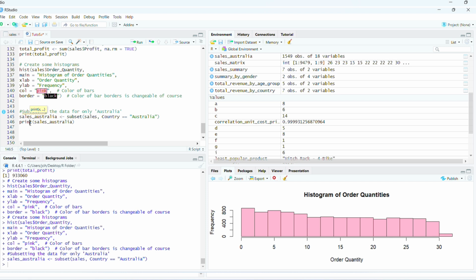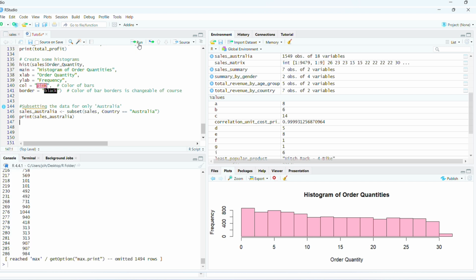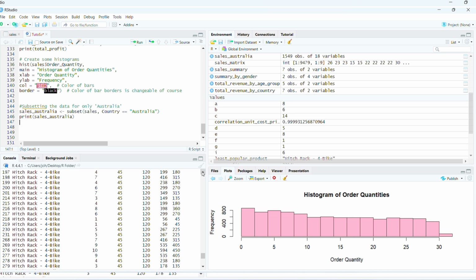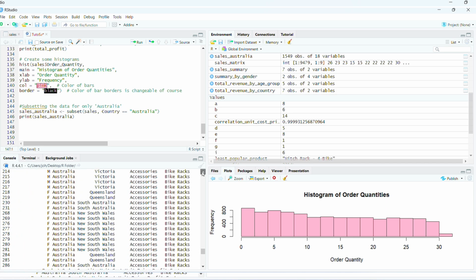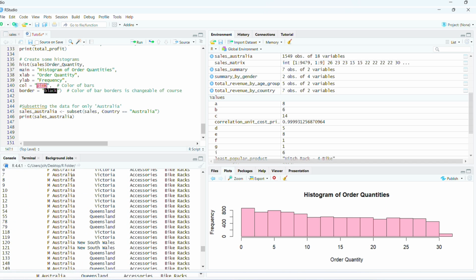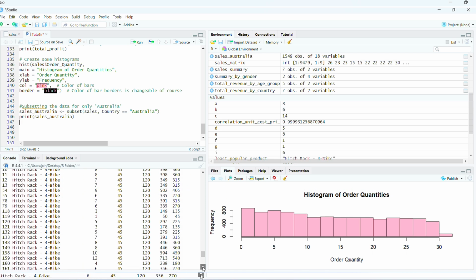I'm just going to run this command here. Hope it makes sense. This is our output, this is our subset. It's a long one. As you can see, we have only Australia.